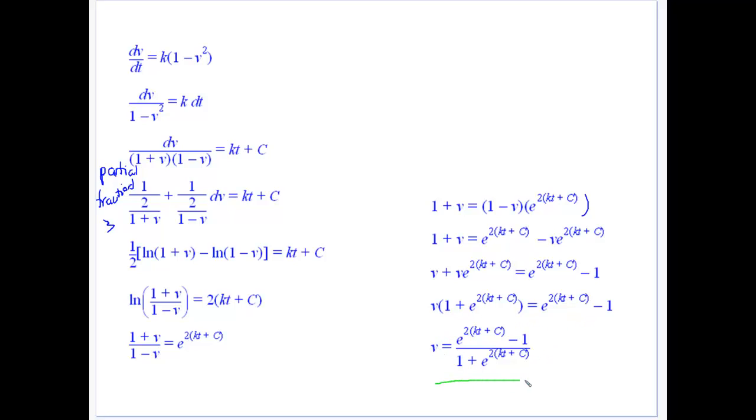And there's our function of v in terms of t. That one, not easy. That's a lot of manipulation. We've got to set up and realize where we're going to start with. Start integrating. One side works out nicely, the other one needs partial fractions. But then our algebraic manipulation to get v by itself, it starts to be a little bit difficult. So be careful with all these terms and what you've got there. You might need to go through it again to really get that manipulation to get down to v equals that expression.